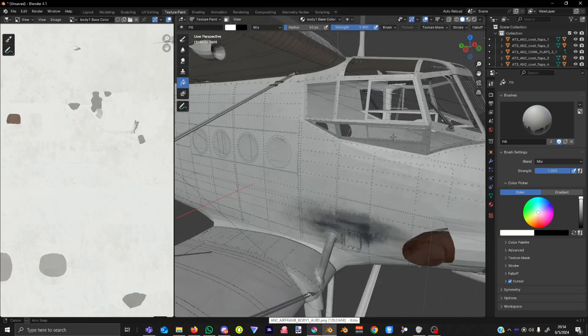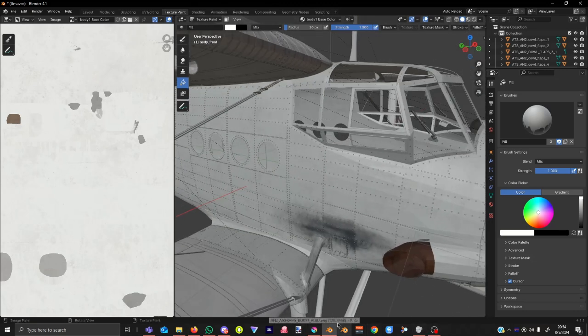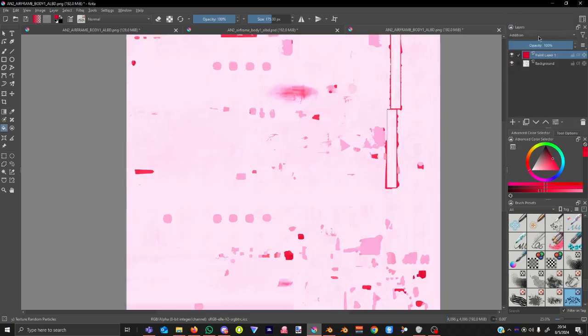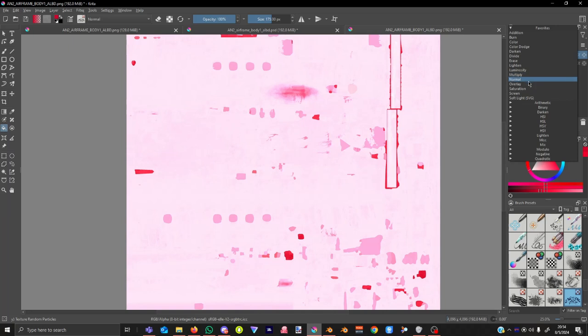All right, so we're gonna go ahead and, you know what, let's make an obnoxiously red Antonov. No, we're not gonna go burn. Addition just looks goofy.